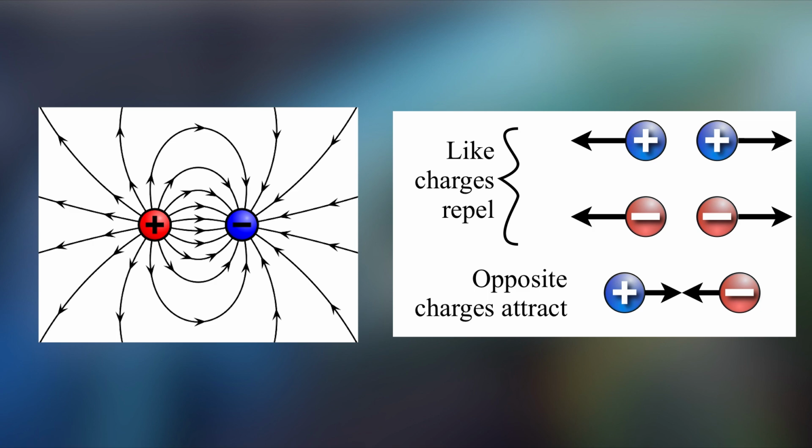aggregate charges. So for example, if I bring two protons together, each proton has a charge of +1. If I bring them both together, then the clump of two protons will now have a charge of +2. If I bring 1,000,000 protons together and have no electrons, then I've got a charge of +1,000,000. If I bring one proton and one electron together, and bring them right into contact with each other, or as close as I'll get, then those charges cancel out, and the net charge, as we say, will be 0, because +1 - 1 cancels out to 0.